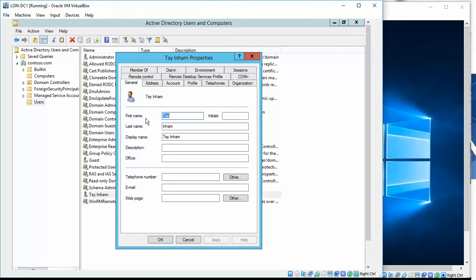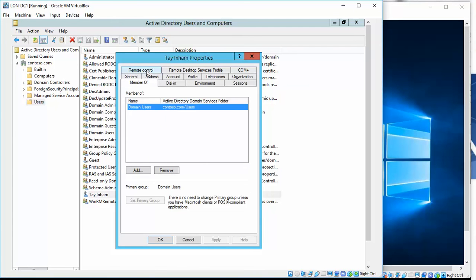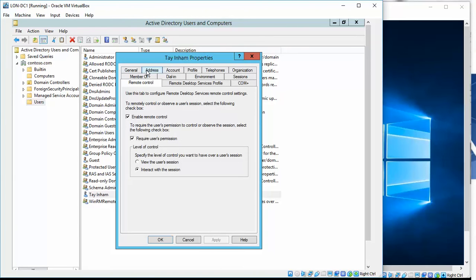We want to click on the Member Of tab, and we see that she is a member of the Domain Users. So we're going to go ahead and click on OK.